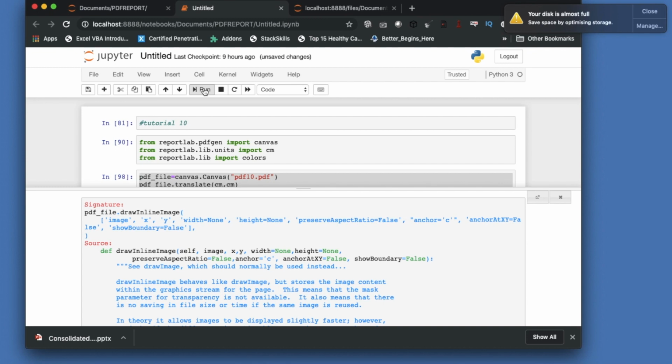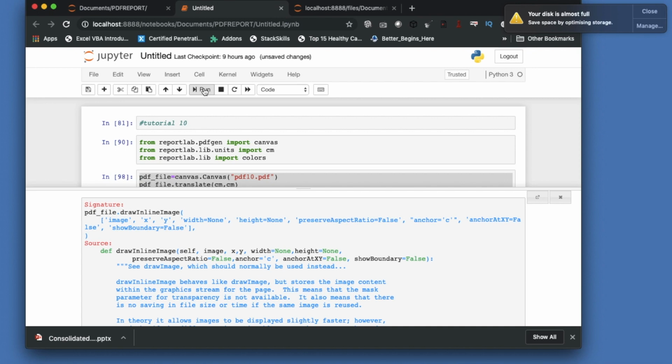DrawImage and DrawInlineImage basically perform the same thing, but it is always recommended to use the DrawImage method, as it will actually cache the image and allow you to draw it many times, while the other one actually embeds the image into the page stream itself, which makes it much less efficient as the image will be added every time.